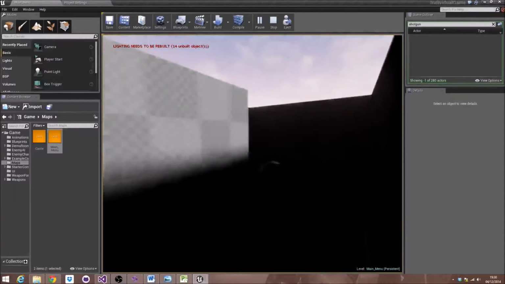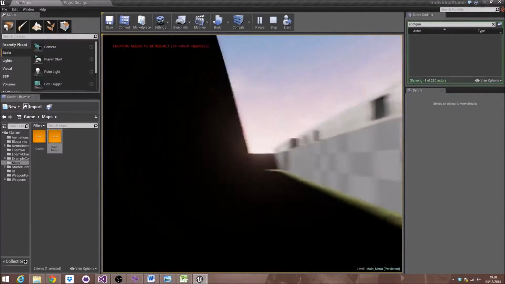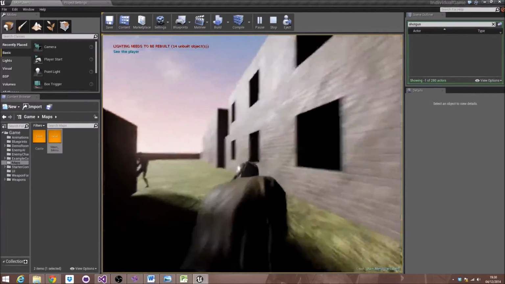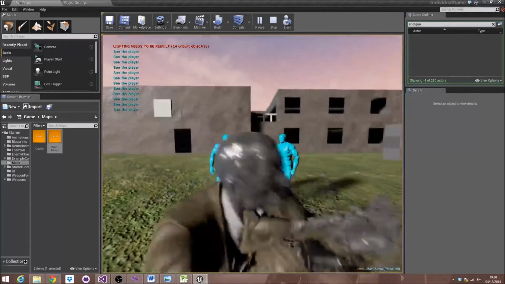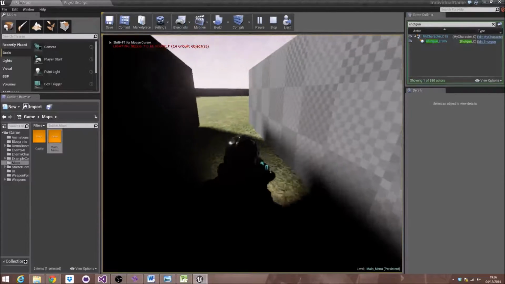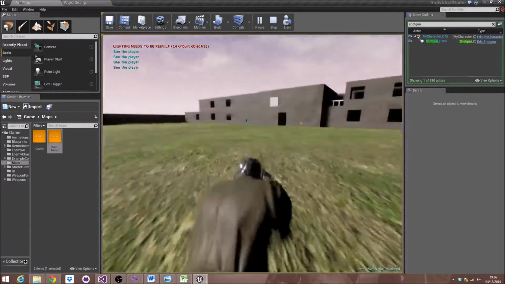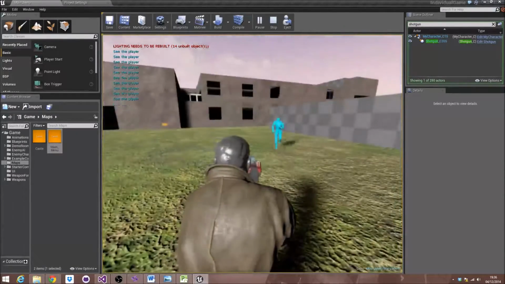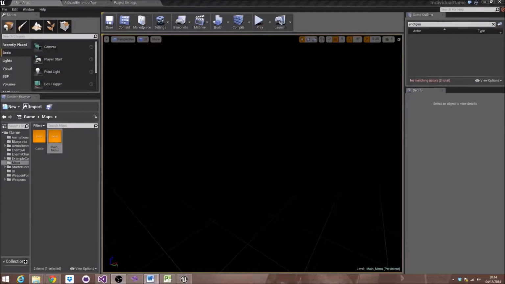Another feature implemented into this game is AI enemies, and if the enemies see you, they will chase you and attempt to attack you, as demonstrated. As you can see, they're running towards me. As you can see, the enemies have gone back to their positions, and once they see me again, they come after the player.